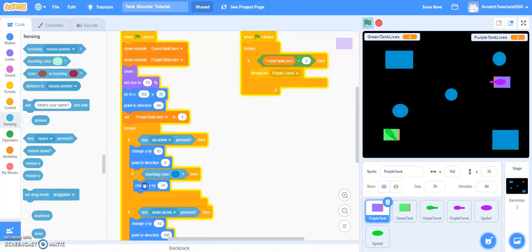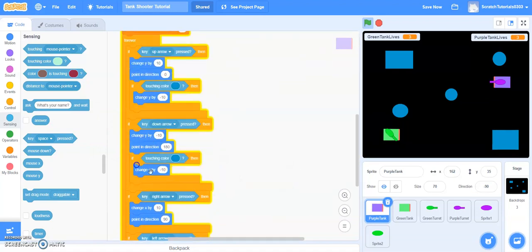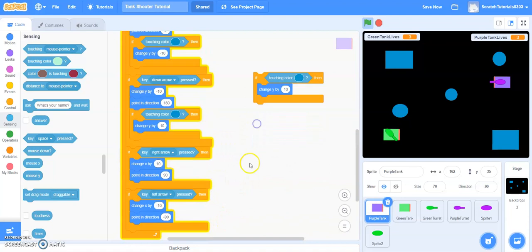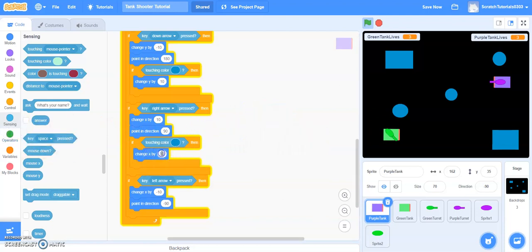So they cancel out, so it ends up not moving. Here, change by 10. Duplicate. Change the X by -10. And change the X by 10.